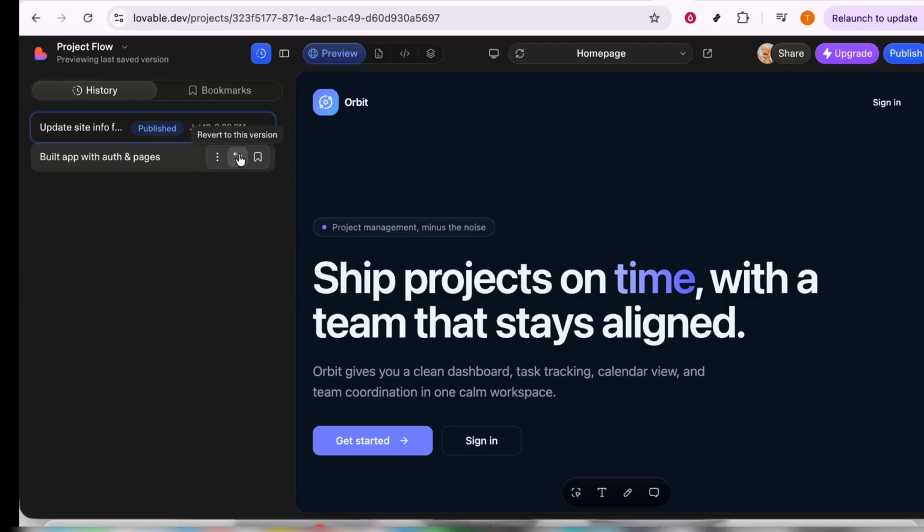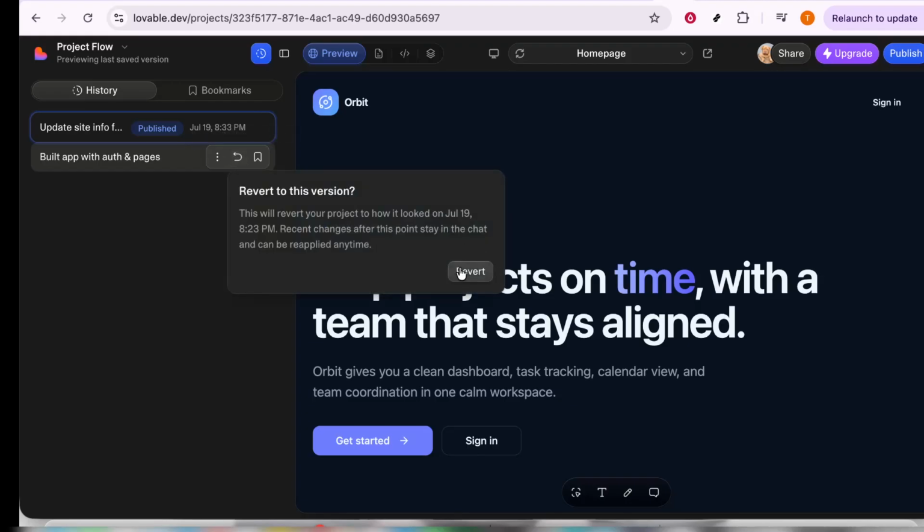After selecting the version you'd like to revert to, you will need to make your choice final by clicking on the Revert button. This action will confirm your decision and restore the project to the state it was in during the version you chose. It's always a good idea to double check before you revert, ensuring that the selected version is indeed the one you want to revert back to.